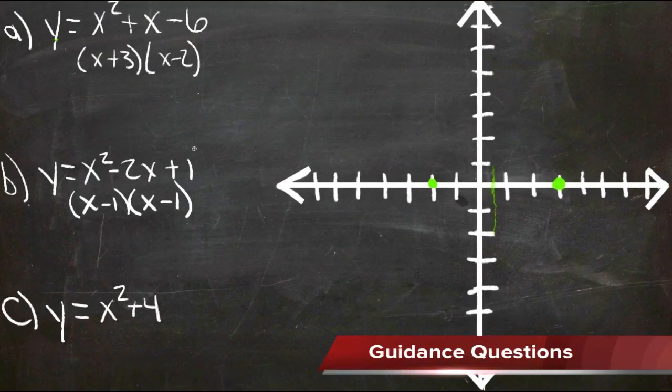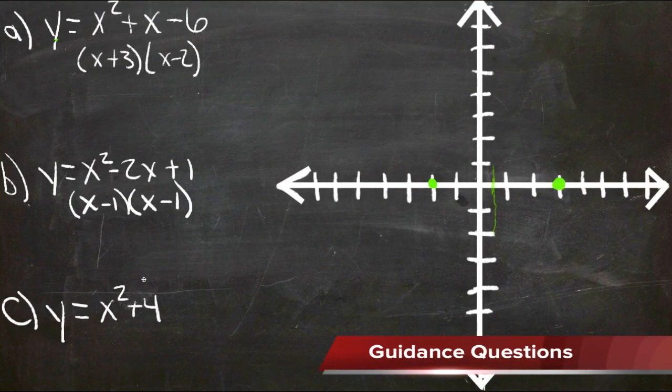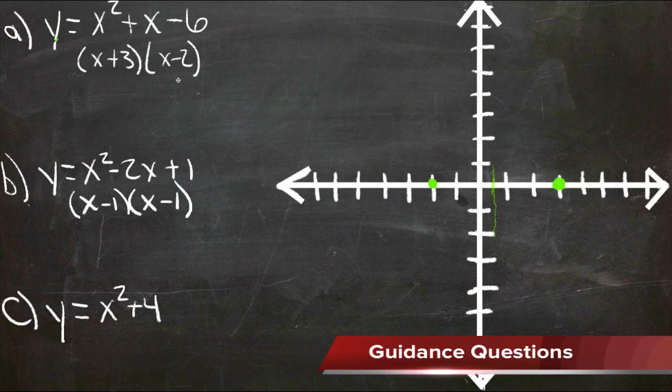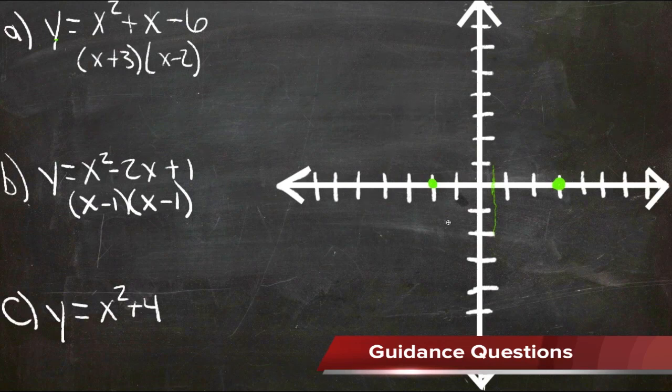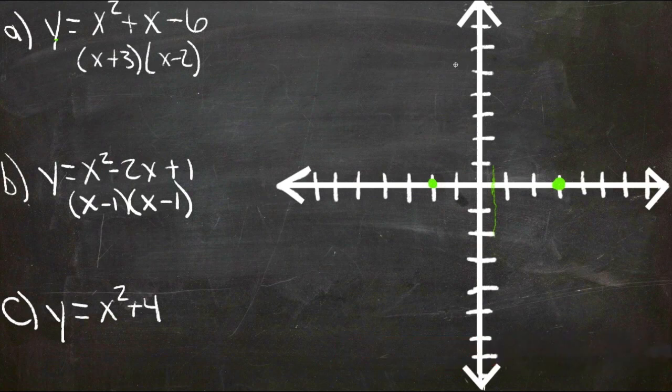Let's talk about the three possibilities for graphing quadratic equations. Keep in mind as I'm doing this that everything could be inverted. I'm going to deal with vertical parabolas that go up and down, but the concepts still hold when the parabola opens downward or goes sideways. The point being that there are three possibilities.